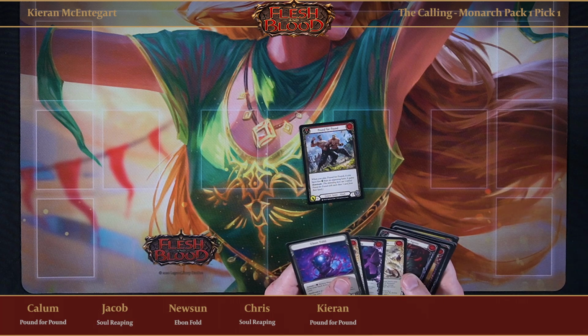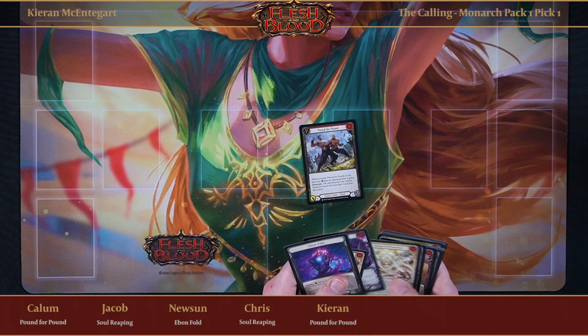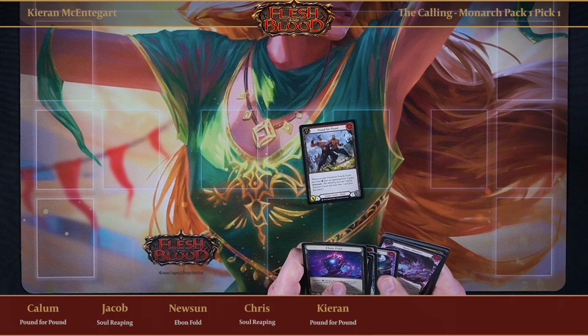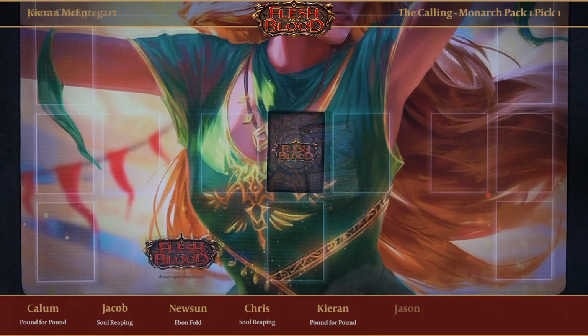Yeah, because the thing is, taking a Soul Reaping is very tempting, but like I said, I'm passing Ebon Fold and Seeds of Agony. It's a little difficult for me. Okay, Jason, you have 60 seconds. Pick up your pack.